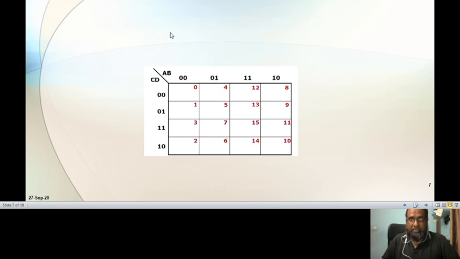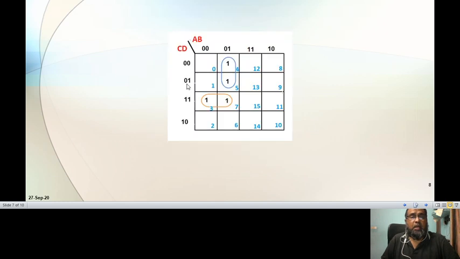As you know, there are 16 cells, 2 raised to 4 is 16. So 4 rows and 4 columns are there, and each cell will have its own number. So here a 4 variable Karnaugh map is given with 4 terms. So 2 and 2 are taken together. We will be corresponding the equations. As 2 terms are connected together, we can eliminate only one variable. So the first term is a bar b c bar and the second term is a bar b c.